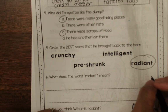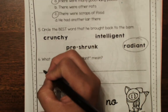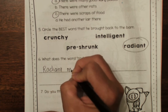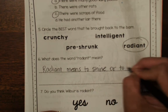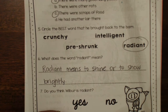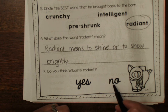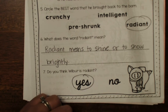And what does the word radiant mean? We didn't really get a definition of it in the book, but I'll tell you what radiant means. Radiant means to shine or to show brightly. Do you think that Wilbur was shining or radiant? If you do, circle yes. Circle no if you don't think he was very radiant when he was doing all those flips and running and stuff for Charlotte. There is no right or wrong answer, boys and girls. You choose. I think I'm going to choose yes for this one. I think he's pretty radiant.